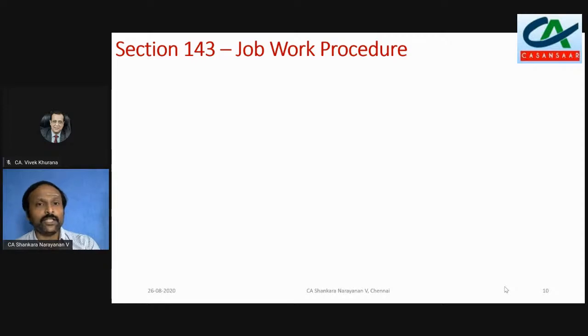Now we will get on with the procedures pertaining to job work. Now there are two key sections that one has to be aware of when we discuss the job work provisions. One is section 143 and the other one is section 19 of the CGST Act. These are the two places where we get the maximum information in terms of job work related activity. We can also traverse to the rules, rule 45, for that matter, even delivery challan rule 55. These will give us further information in terms of job work related activity.